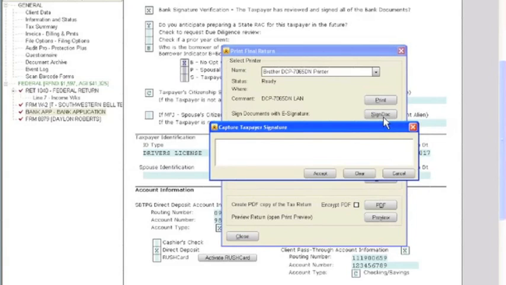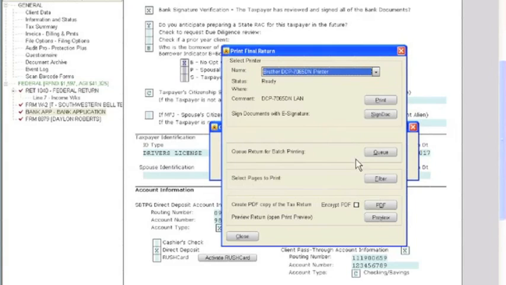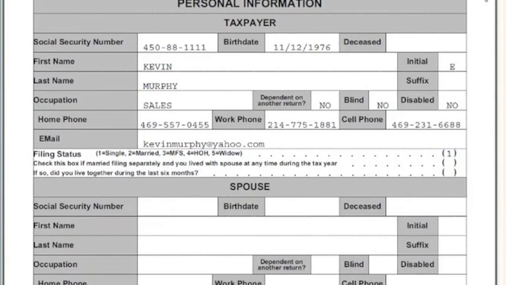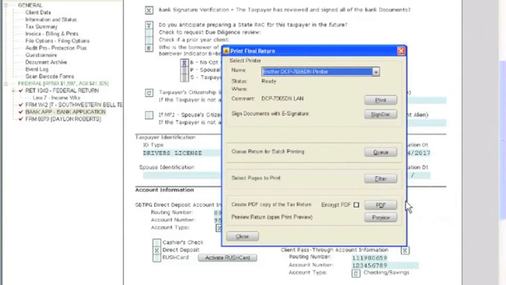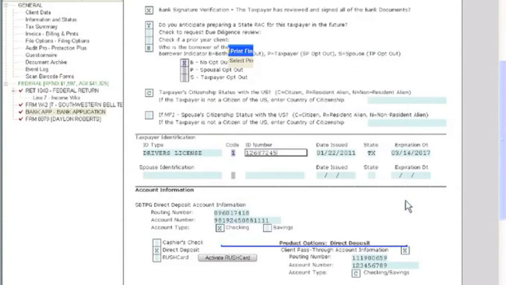Basically, once we hit that sign doc, now it's asking for the taxpayer's signature. They sign it, you hit accept. The system is going to automatically pull up a PDF copy of what you're seeing. Now, let me exit out of this. It will also ask you to sign the doc if you didn't sign it on the paid preparer line. That's why it's asking you to go ahead and sign it, because it doesn't have your signature.